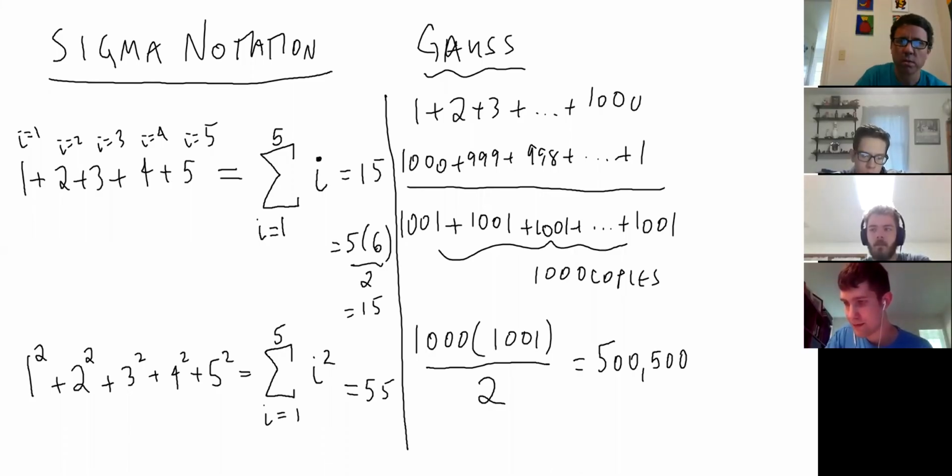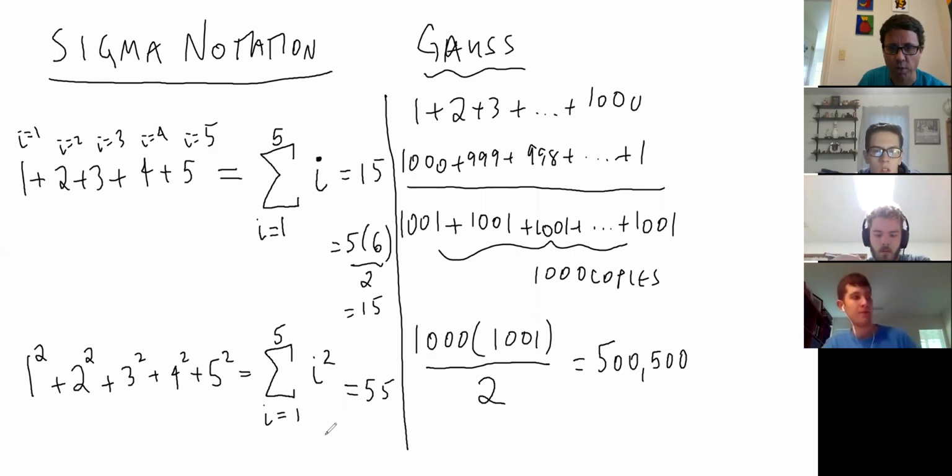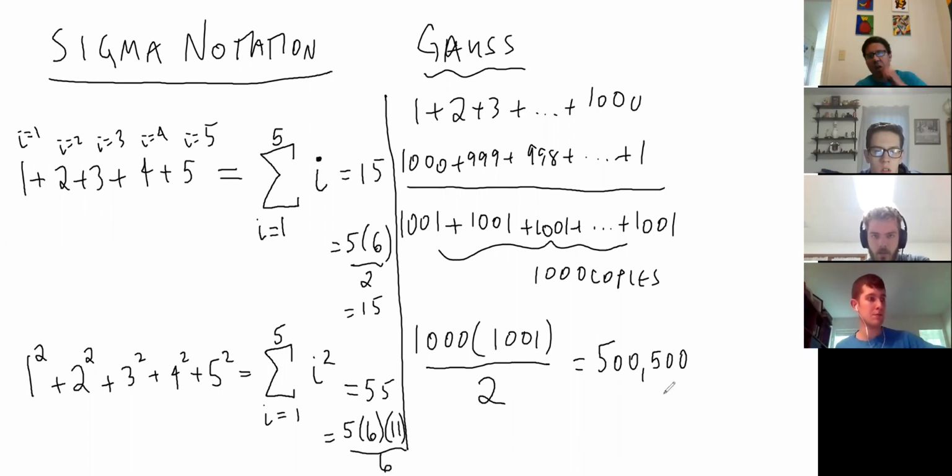Okay, so let's let the mystery go here. It turns out, and we're not going to prove why it's true, you have to look at a different set of numbers, different arrangements of numbers, than just a simple back and forward. But it turns out that this answer is related. So it's 5. You multiply that by 6, but then you multiply that by 11 and divide the whole thing by 6.